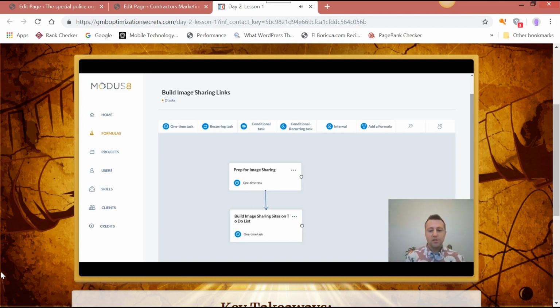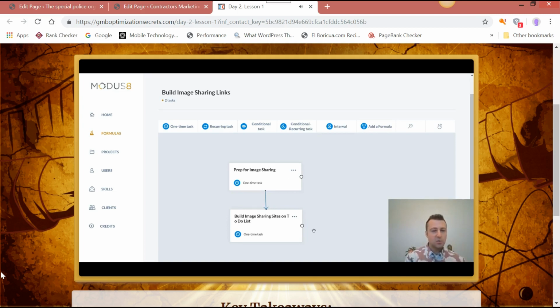So why it works so well is Google's actually looking at the geo coordinates inside of that image. They're looking at the keywords, and it also has your business's name, address, and phone number marked up into that image as well. So when you do this with 20 different images and 20 different keywords, you start to give Google a nice picture of what the business does, using all these different keywords. And it's seen across a number of high authority image and photo sharing websites. So I'm using an image sharing formula specifically for this.